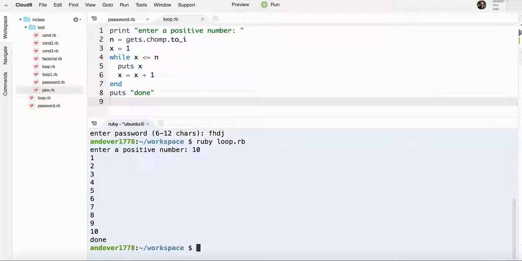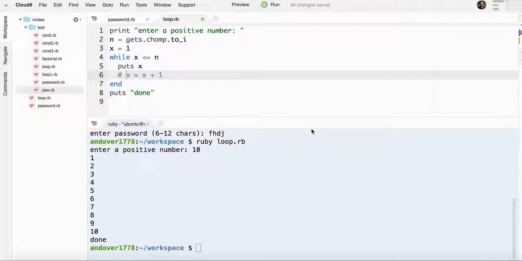We then discussed the issue called an infinite loop, and the idea is that if I were to comment out this line of code, what would happen is that x would no longer increment from 1 to 2 to 3 all the way to 10 or to 11 in this case. It would just stay at 1. So what would happen? You would check first 1 is less or equal to 10. You would put a 1 on the screen, but then on the next check, you would still check 1 less or equal to 10, and that's still true, so it would print another 1.